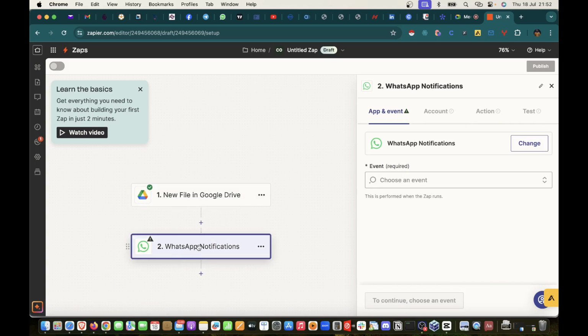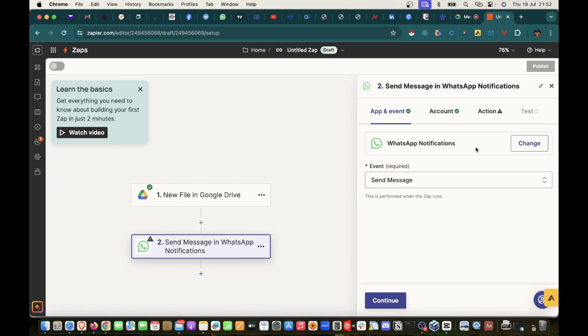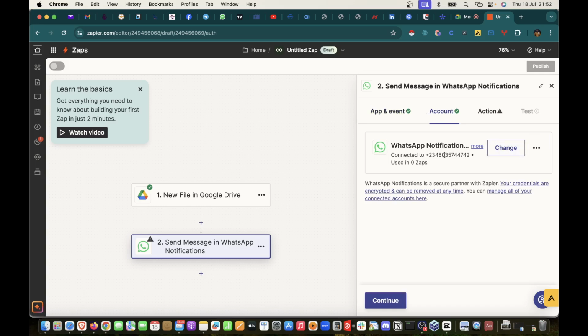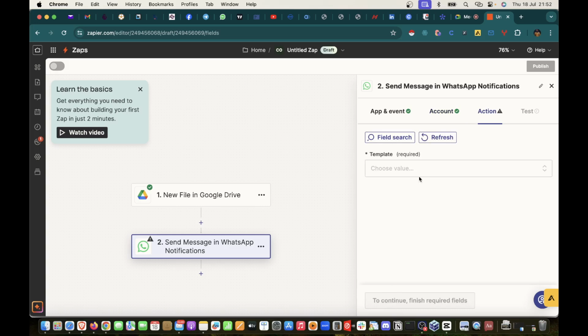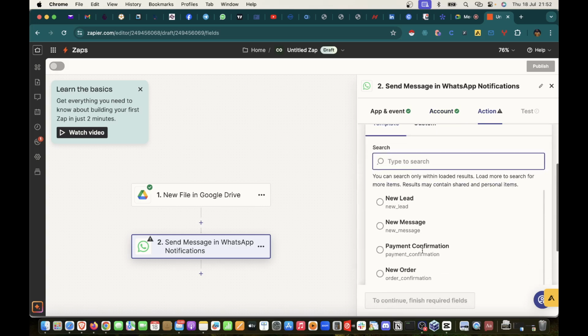Now we are going to edit the action. The action is getting WhatsApp notification. You understand? So what do we want to get? WhatsApp notification. You select send a message to WhatsApp user. The user is you because I've already put my account here before. If you see here now, my account is already here. You understand? It's already here. So I'm not authorizing it again. I click on continue. Once I click on continue, under this action, what do you want?